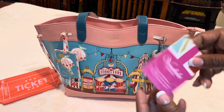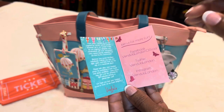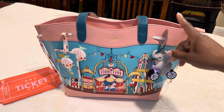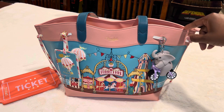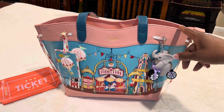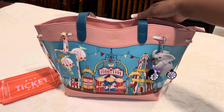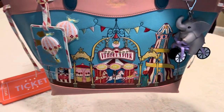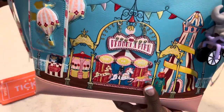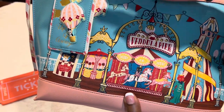Here is the company — it's called Vindola London. I actually got this bag from a website called Cynthia Elliott, the Cynthia Elliott Boutique, and I'll link that below. I'm not really sure if she still has this bag, but there are other fun novelty bags in the store too. I love how on the front there is the merry-go-round, and right here this piece moves, and it says Vindola Pier.